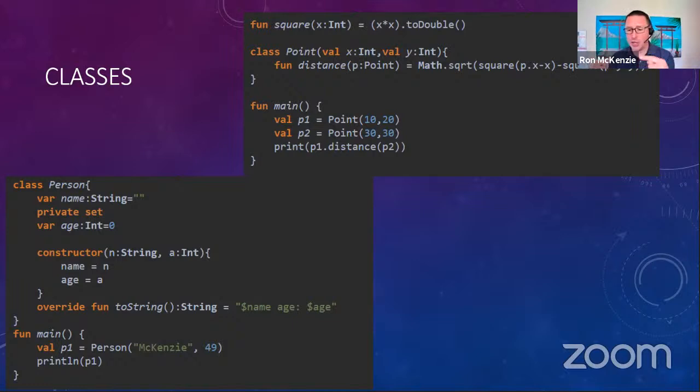Under the hood, it's calling set age. Now, if you want it not to give you a set name, here, private set. That says, don't let this be set. Okay? And of course, rather than giving the constructor the same name as this, you just call it constructor. Override toString. Hopefully that's obvious what's going on there.